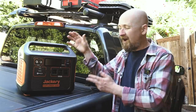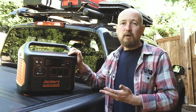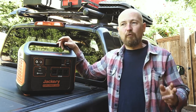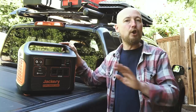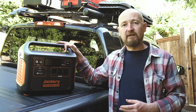One final thought: I simply like the fact that I know I can trust this unit to do its job, based on my experience over the past year with its little brother the 500, and knowing a number of people who rely even more heavily on their Jackeries. They've simply proven themselves to be reliable units. Now, if you're a weekend camper or a budget overlander, do you need a 1500 watt power station and an array of solar panels? Absolutely not. But if you have the means and the need for a serious, reliable, off-grid power system, then this is definitely an option to consider.